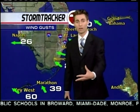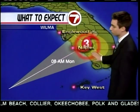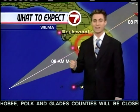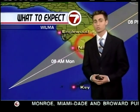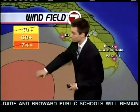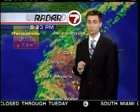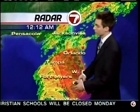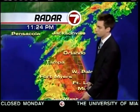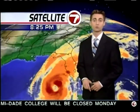The storm is expected to maintain its Category 3 status even a little bit inland, possibly downgrading before it exits the east coast. It should pass just south of Lake Okeechobee and make landfall right around the Naples area. The wind field shown in red will be covering all of South Florida — 74-plus miles per hour winds. Don't be fooled if the storm goes north of your area — the wind field is so large and expansive that everyone can expect hurricane-force winds. A tornado watch is out for all of South Florida, along with a flood watch through Monday with 4 to 8 inches, up to 12 possible.